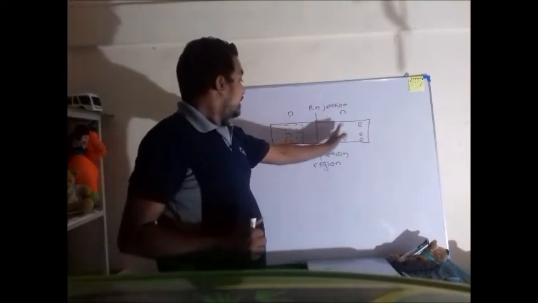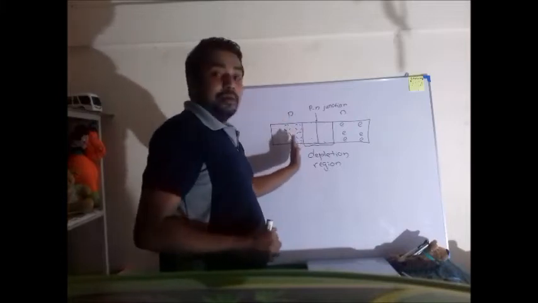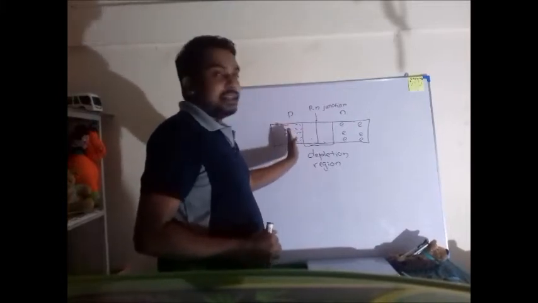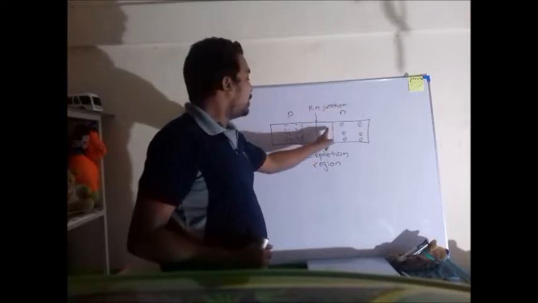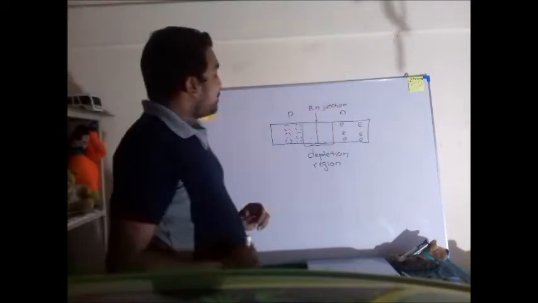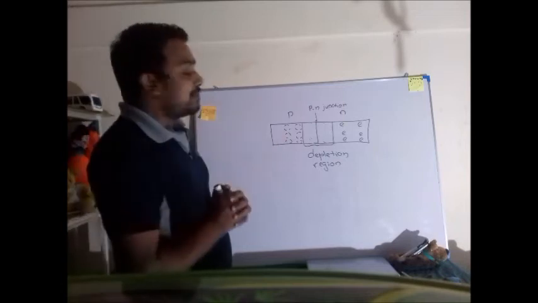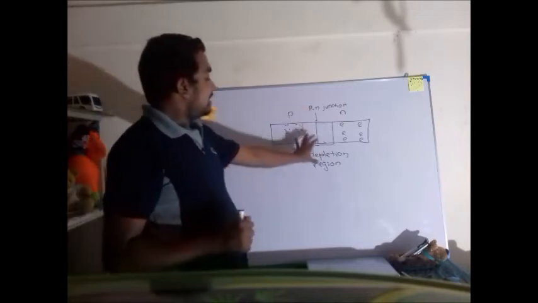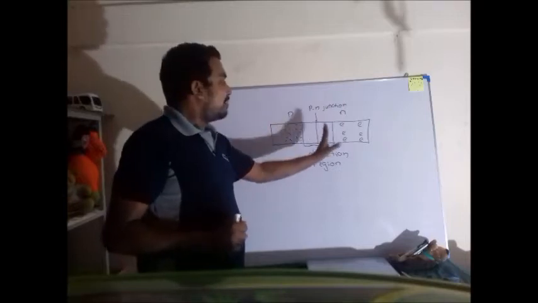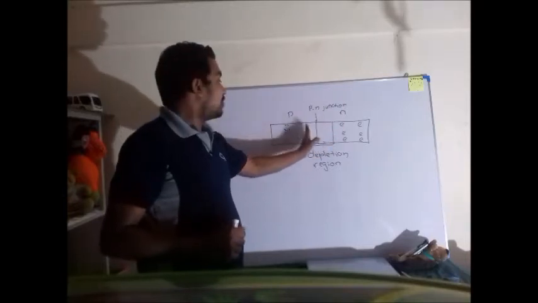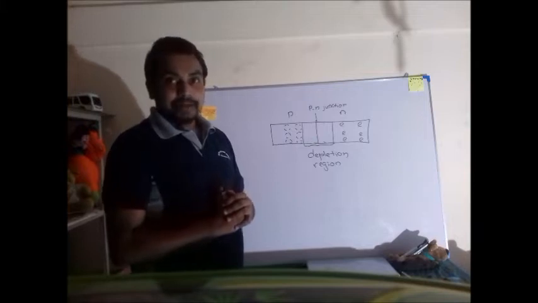By neutralizing, electrons jump into the p-type semiconductor. Holes, you may see that holes are moving into the n-type semiconductor. Then this area becomes neutralized. This is the depletion region. This area does not have free electrons or holes in it.